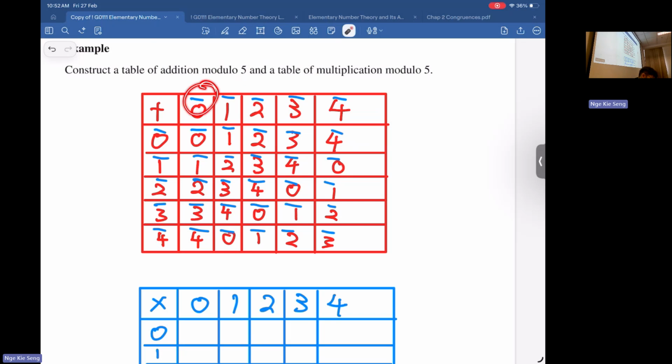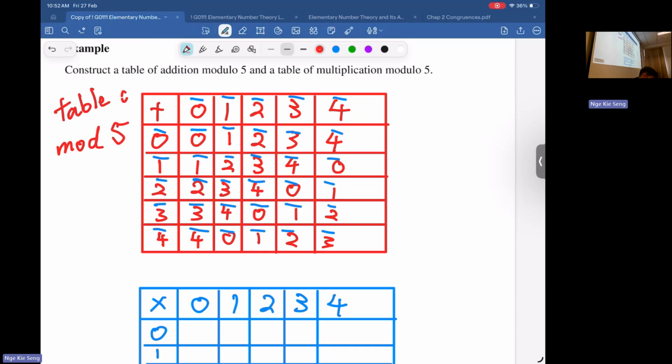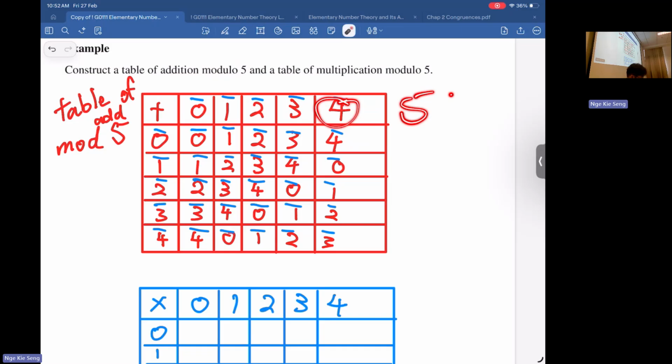Yeah, so make sure if you can, you put a bar at the top of this number, or in any way you mention something mod 5, okay, table mod 5, table of addition. If you don't add the bar there, why would you just stop at 4? Why not continue? This is a very big problem, because actually we are considering infinitely many multiplications here. Do you understand? Because if you are considering 5, actually you are looking at the number 1, and so this table actually includes all of them. So either you put a bar here, or you mention somewhere what kind of modulo you are doing.